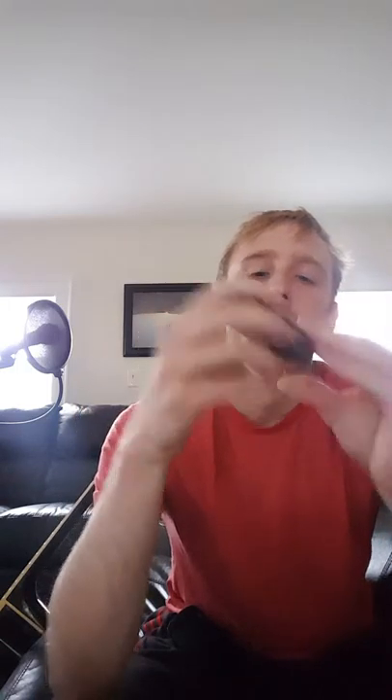Hopefully this is all making sense. This is the first tutorial I've done, and I haven't thought it out, and I don't have a way to edit this, which is why I'm trying to keep it brief. That last note was a blow in on the 7. So basically you're on the 6 — blowing air in, drawing it out, and bending that note, or just drawing it out if you can't do that. Then when you finally go up to the 7, you hang out there for a little bit before going back down to the 6. That's basically the whole intro. Later on in the song he goes into lower parts, which I'll show you later, but right now we're just focusing on the intro.